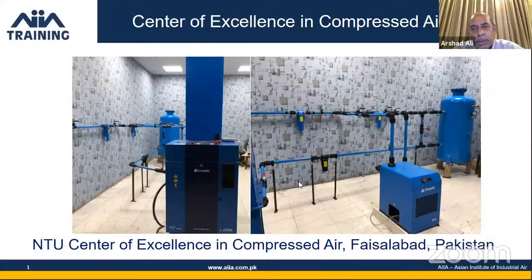So, Asif, can you please share the pictures of that center? This center is one of its kind, which has been established at the Textile University. And this center is a unique example of a living university-industry partnership. Generally, people talk about it, but in this case, it has been materialized through support from various industries like Ingersoll Rand, their division Gardner Denver, VPInstruments for the VP Vision, which you don't see right now, but is under installation at this point in time. And then Parker, which is the leader in piping as far as the compressed air industry is concerned, and Rasgar Group, which has helped in putting all this together.